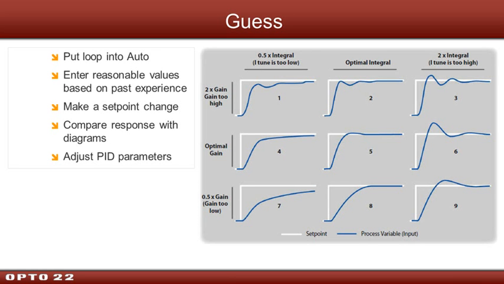I got quite good at guessing HVAC PID values based on the size of the room, the heating coil size, cooling coil size, boiler sizing and things like that. And I could get a room very close, very quick by guessing and then just looking at the response from there.